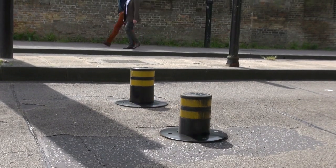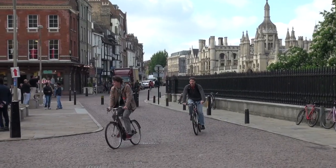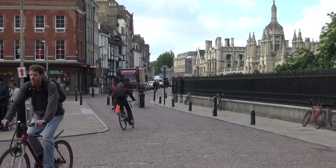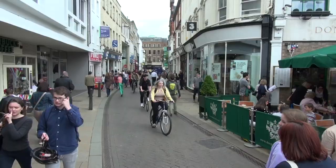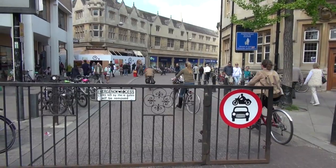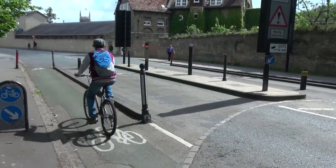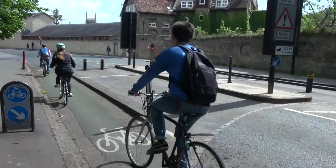It is impossible to get into the city if you're in a normal car — they've closed every single road into the city. The filtered permeability helps people on bikes and on foot because it makes it more difficult to make trips by motor vehicles. That is a double win: it makes the road more pleasant for cycling on, and it encourages people not to use their cars in those areas, which significantly reduces the volume of traffic in the centre of Cambridge.